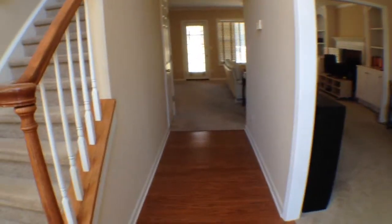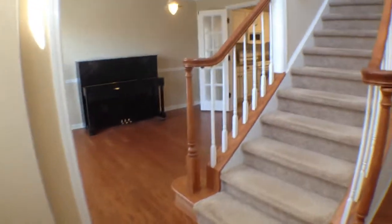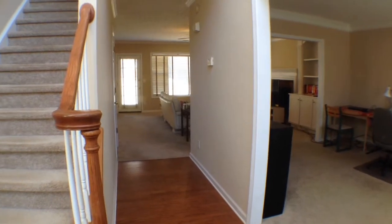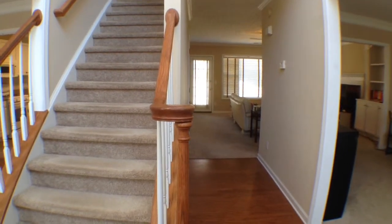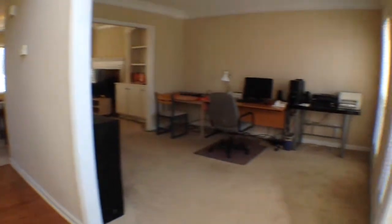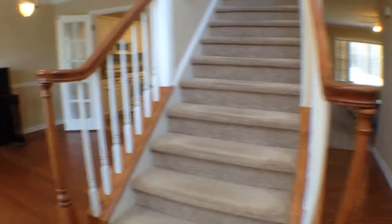Let's go on in and take a look inside. The first thing you'll see is the beautiful hardwood floors in the home. On the lower level we have a dining room to the left, followed by the kitchen which offers an open floor plan, the family room, and to the right a living room.